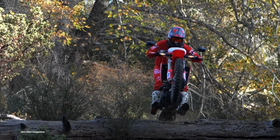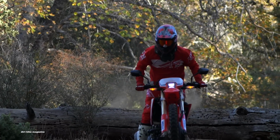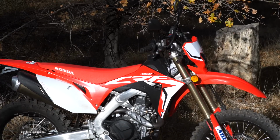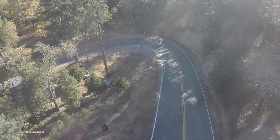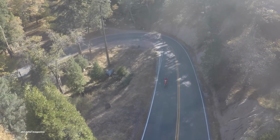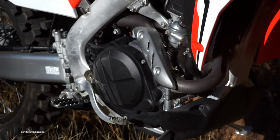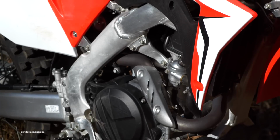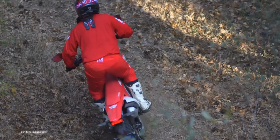After having ridden it for a while, we'll tell you the bullet points up front. Its suspension, incredible. Its weight, also a little incredible. It's heavy. As far as components go, Honda kind of split the difference. It has a very top line LED headlight system, by far the best lighting system of all the dual sport bikes in this shootout. On the other hand, it's the only bike that has a manual cable clutch. It's the only bike that has 7/8 inch handlebars. It doesn't have handguards. So Honda clearly chose its battles, choosing where to spend money and where to economize.